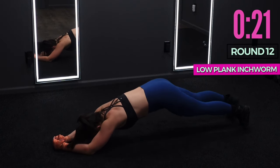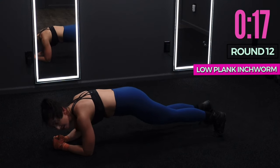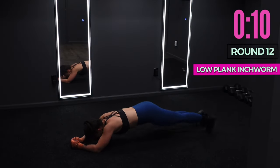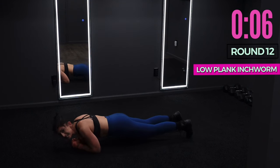Slowly crawl like a worm would crawl. Yes. Keep your core tucked in. If it's too much for you, just hold that low plank. You have my permission. You don't need my permission. You do what you need to do, but make this challenging, right? This is an advanced move for sure.